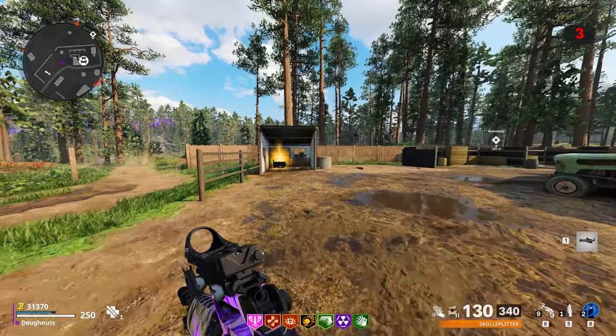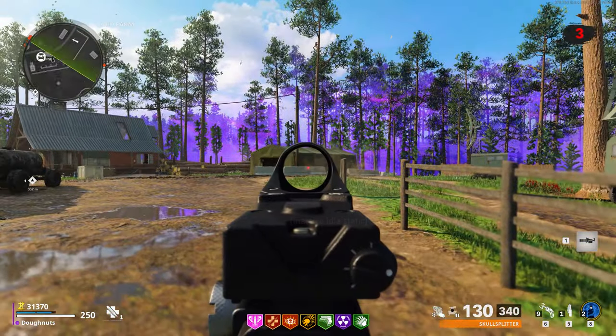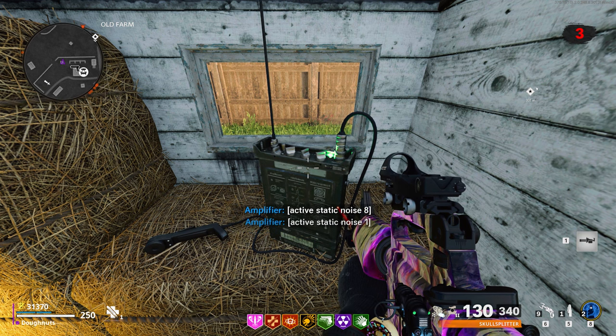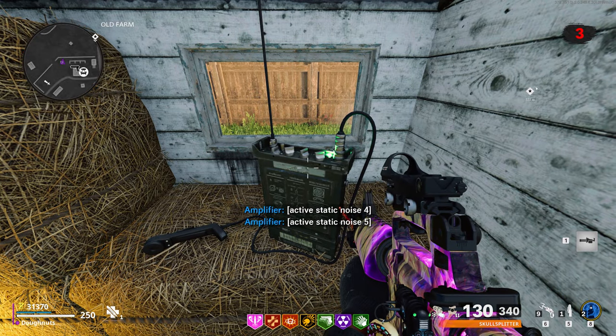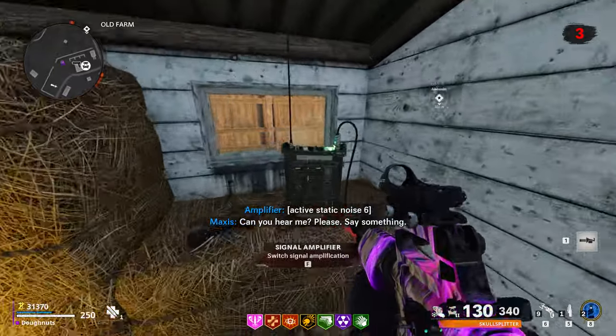And again, on that website, it shows the locations of these little smaller radios. They're very close to this radio, and all you need to do is switch the amplifier signal until you see whatever number it is. It's 6 for me, it could be different for you. But as you're doing this, you're probably going to get, well, actually, maybe not in this one. Yeah, there it is, amplifier number 6. And you hear a little quote from Maxis.